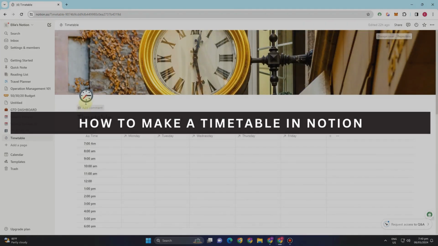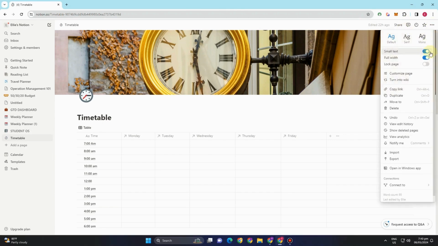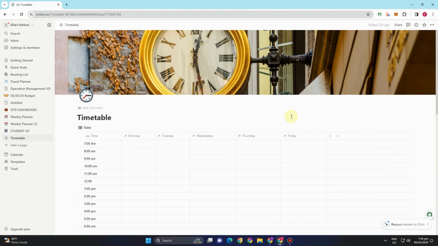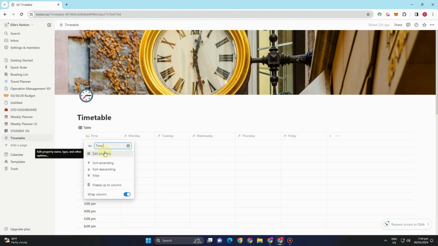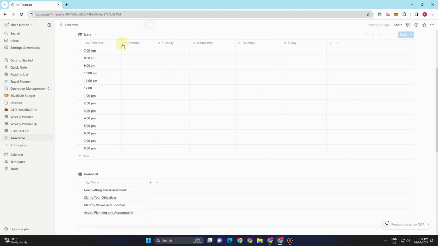So let's get started. Why is creating an appropriate schedule, or a good timetable, important? Well, creating a study timetable is essential since it will keep you organized, help you manage your time well, and guarantee that you have adequate time for each topic or task. Making a study routine gives you organization, helps you manage your time, reduces stress, and increases productivity. Okay, so this is a sample of my timetable.